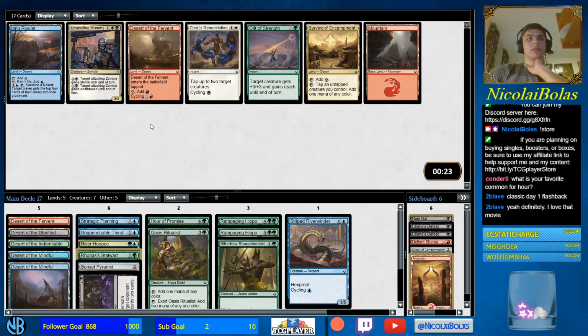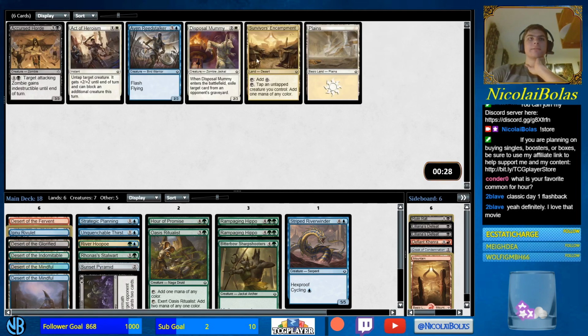Wow. Just nuts. The absolute absurdity of these situations. I don't think we're a Survivor's Encampment deck. I could see taking Desert of the Fervent. I think we're just going to take the Ibnu Rivulet, because if we don't play red, we'll want the extra desert. And maybe we need the Survivor's Encampment for something.